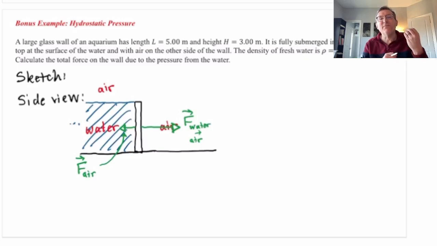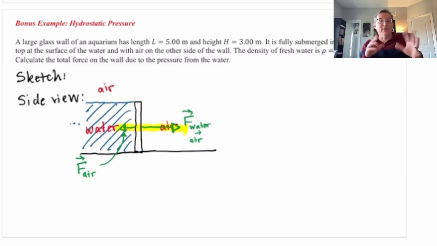I want the net force on that wall from the water. In other words, it's a little bit tricky, but what the question is getting at is, what is the net of those two force vectors? The net, the total. And so that means just take the bigger one on the right from the water and the air and subtract off the one from the left from the air. And the net left over will be just from the water. That's what it's getting at, okay? The wording there might take getting used to.